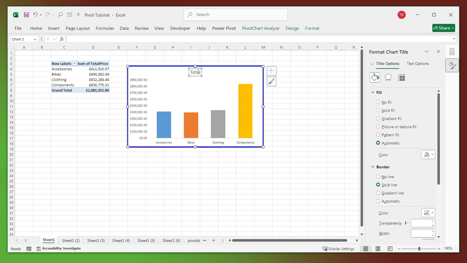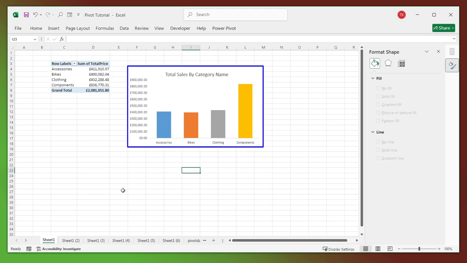So I'm going to give it a title, and the title of our first one. Remember, we've already done the selection of category name and total price. That's what we want for that one. From our pivot table, I'm just going to give it yes. And total sales by category name. That's going to be our title. That's for the first one. This is what we want.